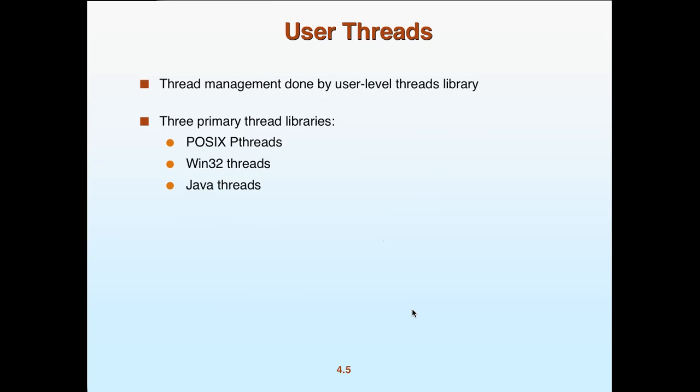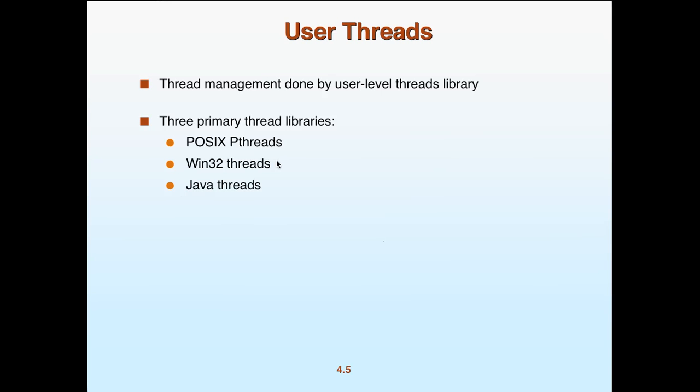So there's three primary thread libraries: POSIX, Windows 32, and Java, as you could possibly imagine. POSIX is the Unix breed. And that's why I said before, Pthreads is the name of the library. This is what you're probably going to be using for that first assignment for this course. But you could use any of the other thread libraries if you wanted to. The Windows 32 thread library is not a default library that comes with every programming language on the Windows platform, because it's actually kind of difficult to create threads in a Windows environment.